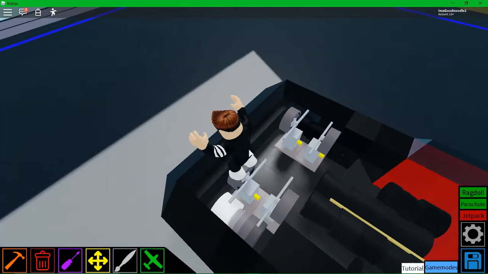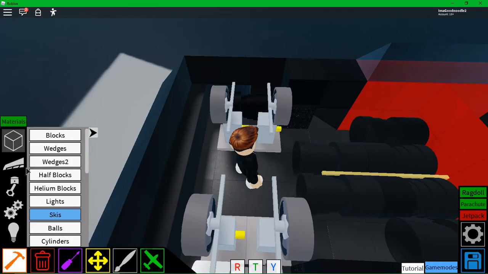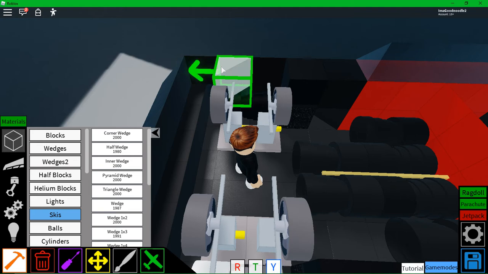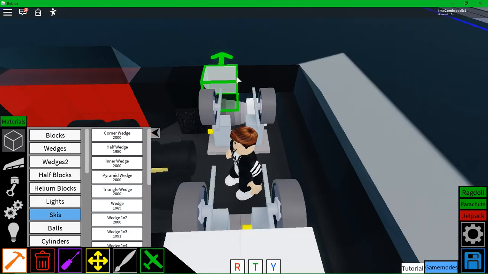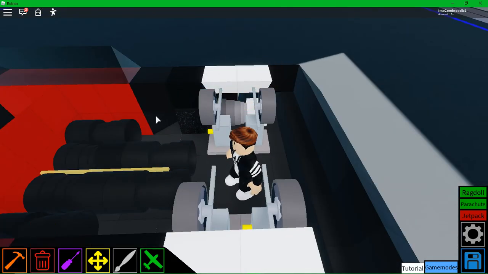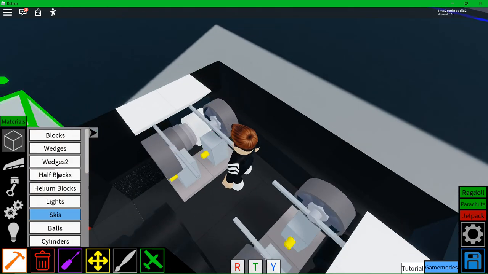Now what about this part? This is a lot more complicated. So you want to go to wedges, flip them upside down, place one there, and do the same thing on the other side. You then want to go to half blocks.